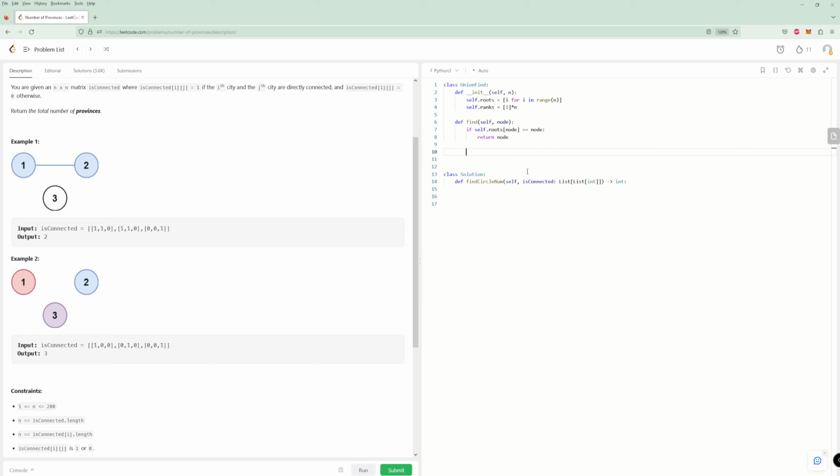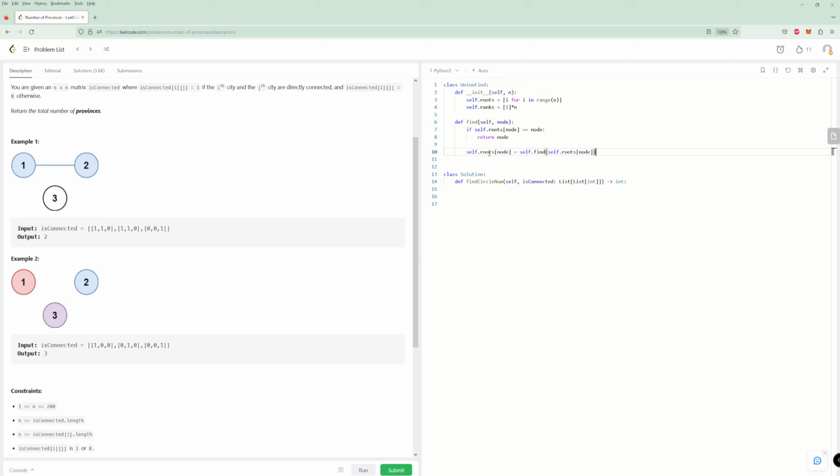Otherwise, we set self.roots[node] equals self.find of self.roots[node], so we recurse down. We basically just have to keep going until something is its own parent, which is the root. I think it's something like that.